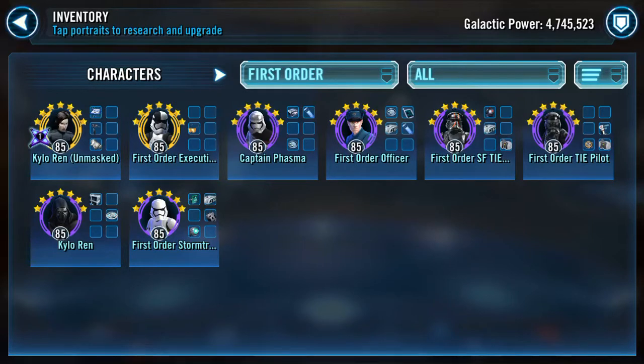He's a great second tank. The star farm is the hardest part of his farm. Just getting him to 7 stars is the hard part. And then Kylo Ren, the original masked version, is a great character to gear up. And then you already have Kylo Ren unmasked and First Order Executioner at gear 12. And then you want First Order Officer. Those are kind of your 5. All the characters to the left, without Phasma, is what you want.